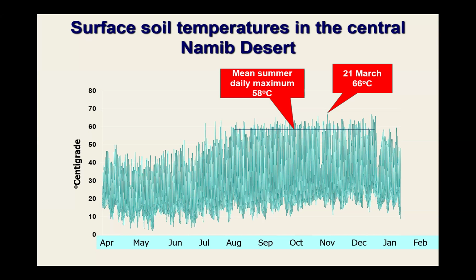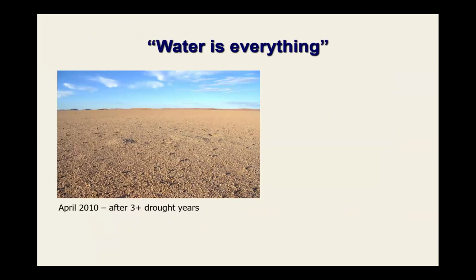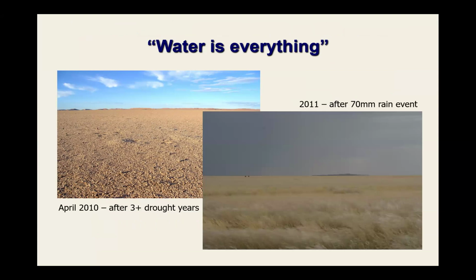And you might think that temperature is a very strong driver of the biology in the system, and particularly the microbiology. But in fact, I argue that it isn't. And I'm going to put temperature aside largely and look at other features. And the main feature, because it's a desert, obviously, water is everything. And this is a photograph taken of the gravel desert somewhere in the center of the hyper-arid zone in April 2010, after somewhere more than 3 years of drought. I think 5 or 6, since they'd had significant rainfall. The following year, and we have been going there on a field excursion for a week, every April since 2010, it had rained. And the desert had become a prairie.